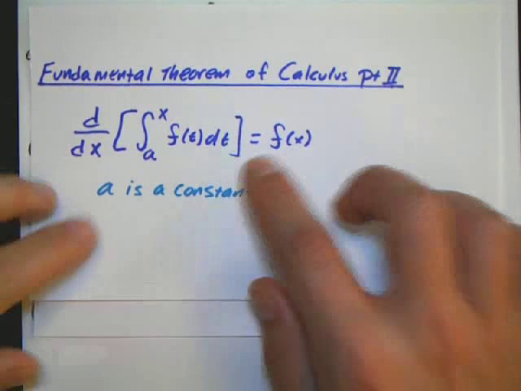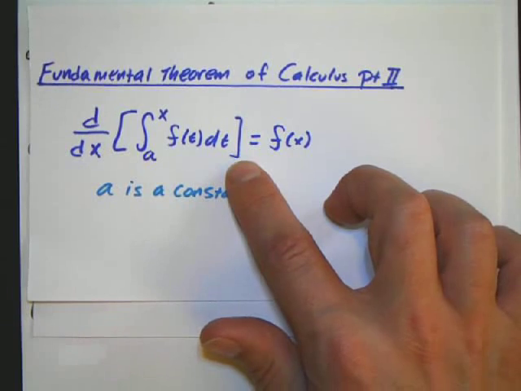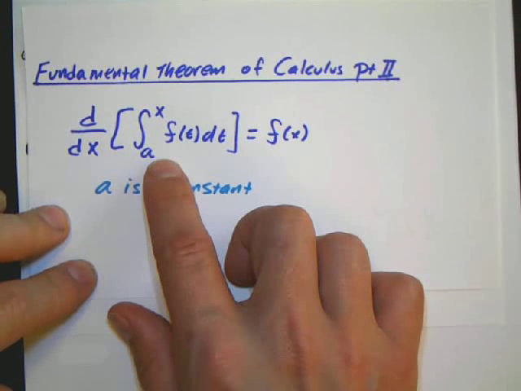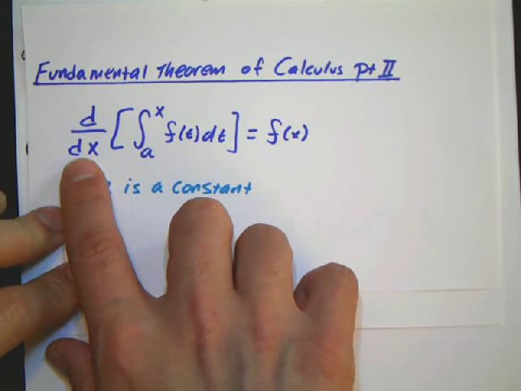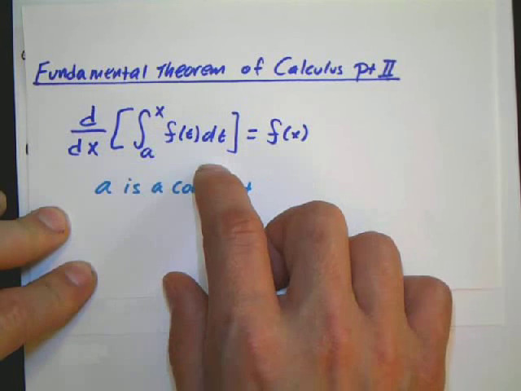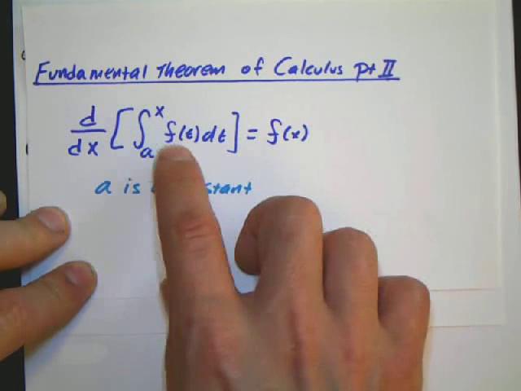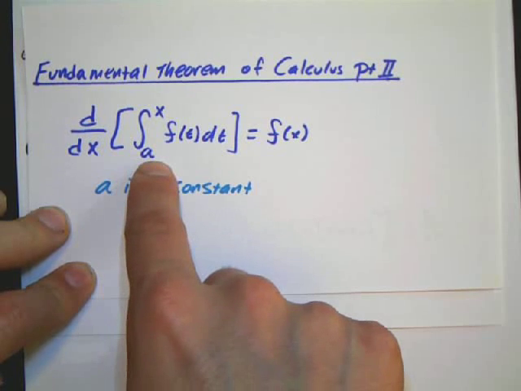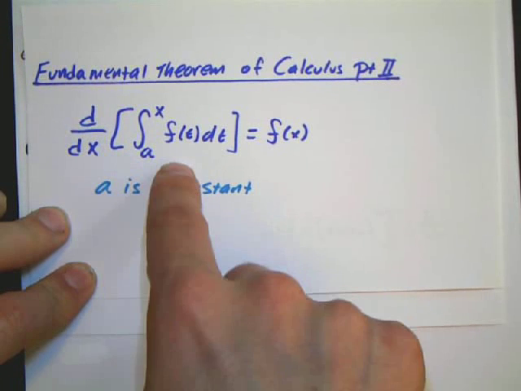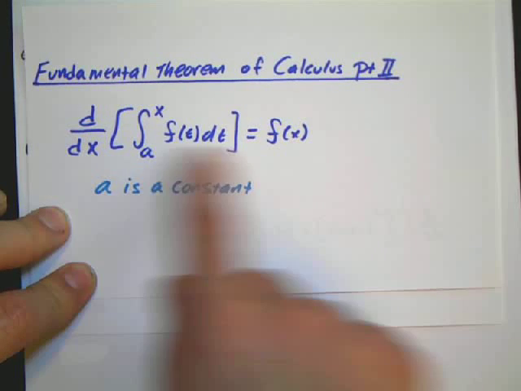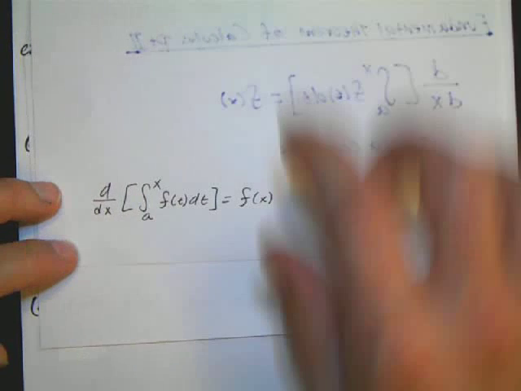Now, this bizarre looking expression indicates something very significant, that being the relationship between derivatives and antiderivatives. So what this means is that if you take a derivative of an integral, they essentially cancel each other out. Notice that you have some function f of t, and after you take the derivative of the integral, since one cancels the other out, you end up back just with a function of x. Now you may be thinking, what the heck does this have to do with anything? But here's essentially what it breaks down to.